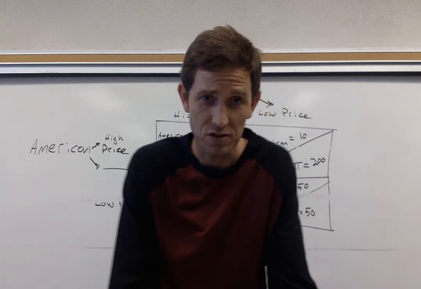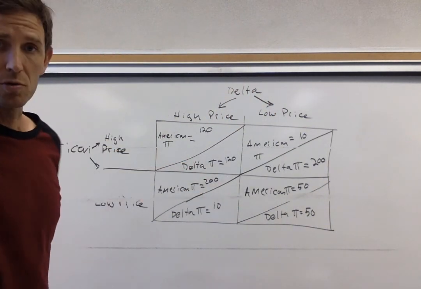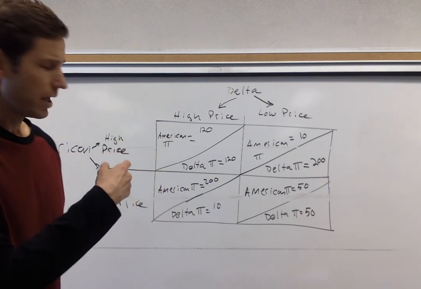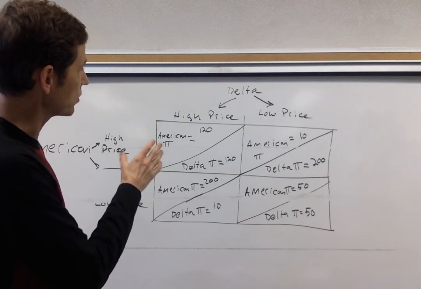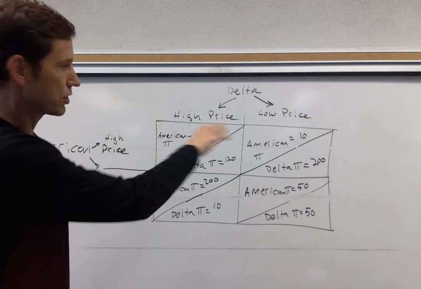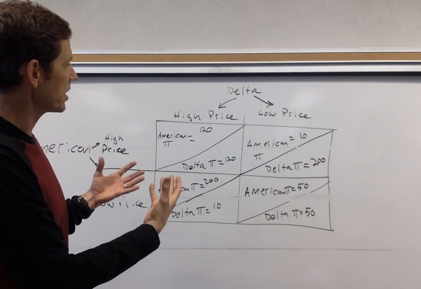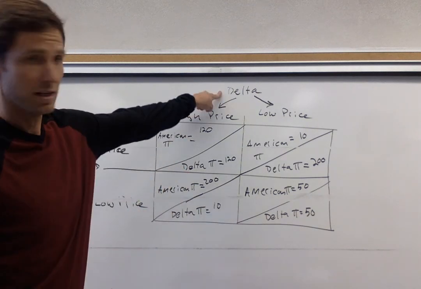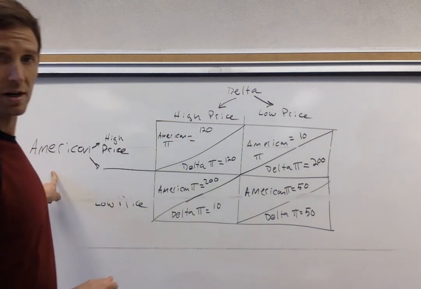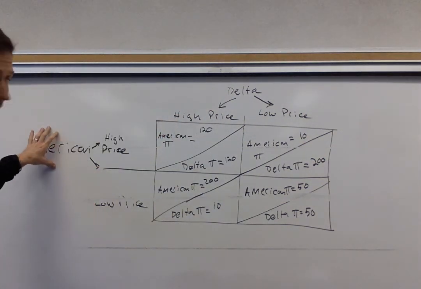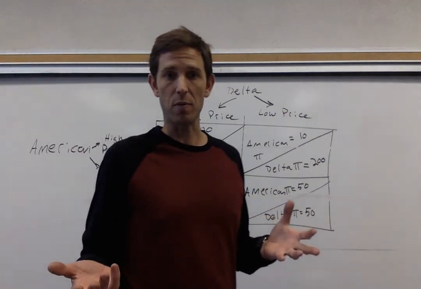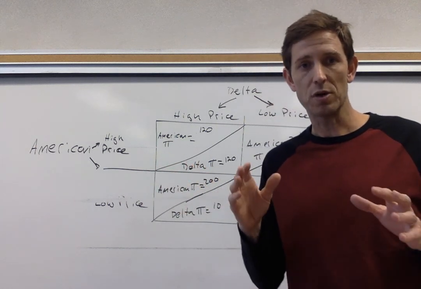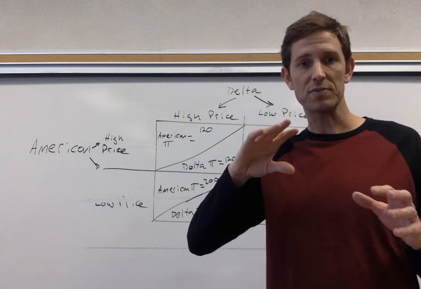All right. So to start with here, I've got this little table represented here on the board. You'll see many of these in your book. And we want to at first, before getting into it too much, understand how to interpret these different outcomes, right? So when you see a setup like this, you're going to have two different players. In this case, I've got two firms, Delta Airlines up top and American Airlines over here on the side, right? And so in our game here that we're going to be analyzing for this video, each of these airlines are going to make the choice, either charge a high price or a low price, okay?